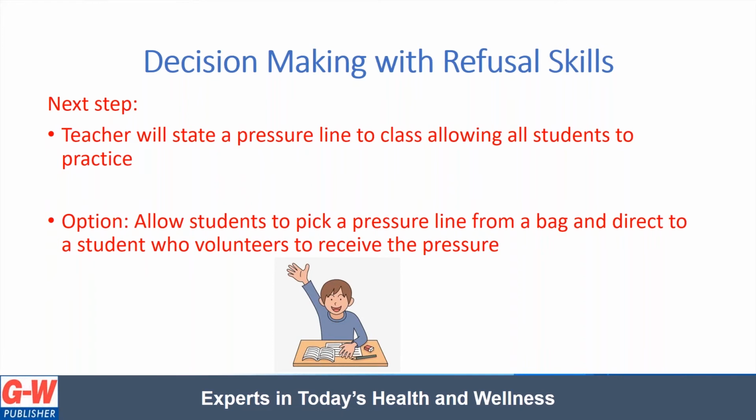Some students are not ready and would prefer just to kind of sit back and listen to their classmates respond. So before Johnny picks, someone has volunteered. Johnny picks from the bag, looks at that student and pressures them. And then once again, that student will need to respond in an assertive way, both verbally and nonverbally.